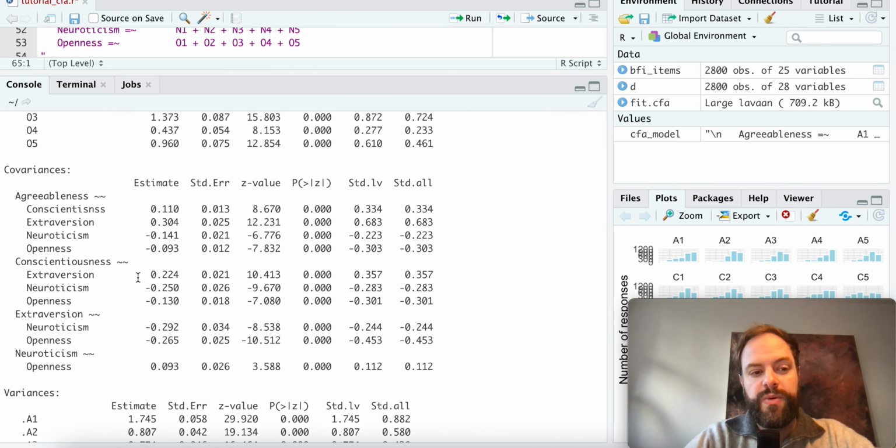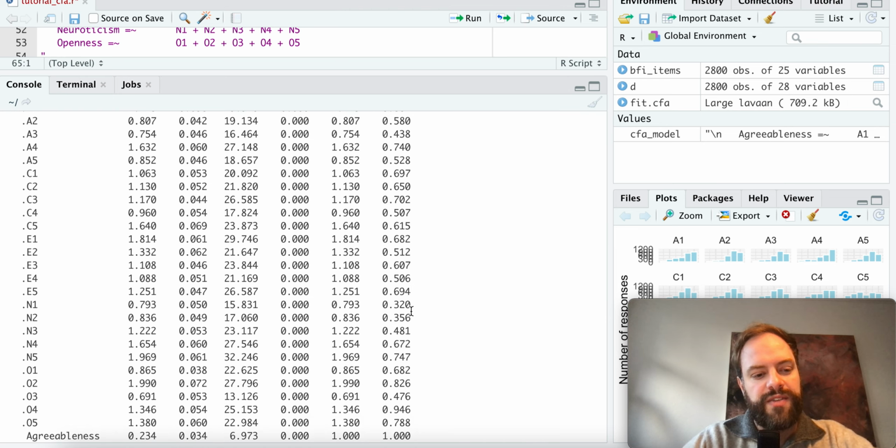Then we also get a table with the covariances between the latent factors. So in confirmatory factor analysis, as I said, when we specify the lavaan syntax like we did, all the latent variables are actually correlated by default, which is often a very meaningful and appropriate assumption. So as we can see, for example, conscientiousness and agreeableness are actually correlated, not very strongly, but moderately. Here's the significance for this correlation. And we can also see that extraversion is also positively correlated with agreeableness. We can also see that neuroticism is negatively correlated with agreeableness. So this table provides us with the interfactor correlations.